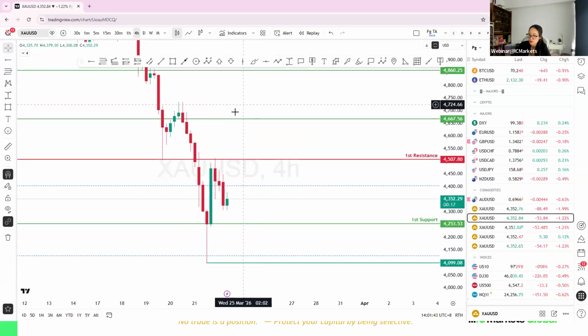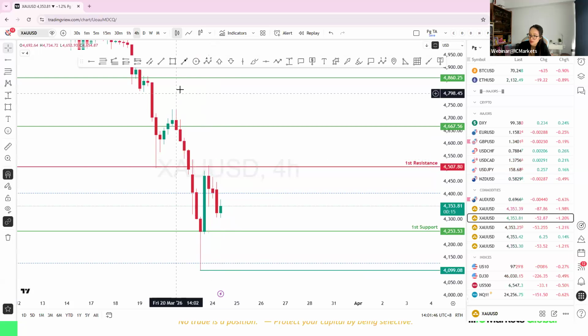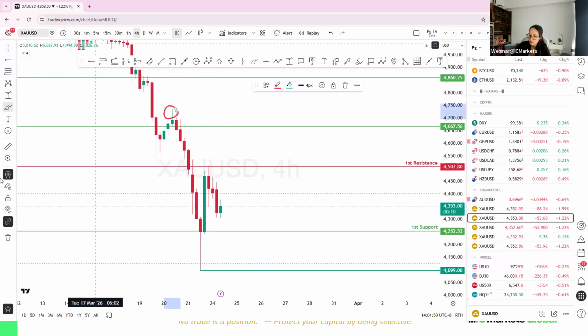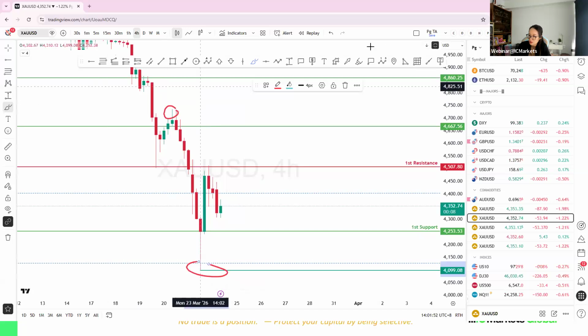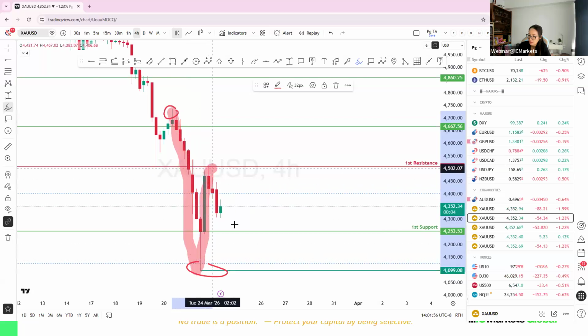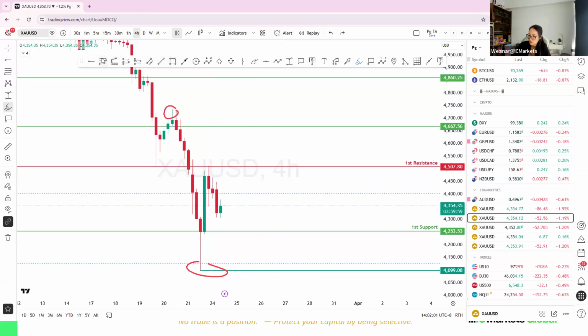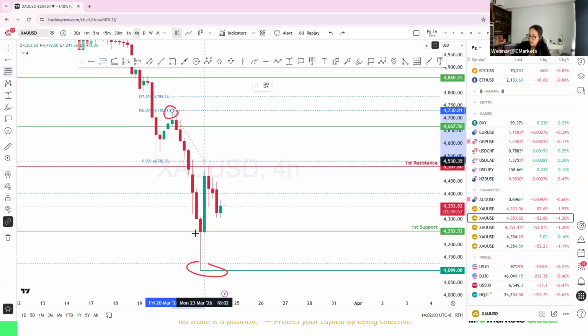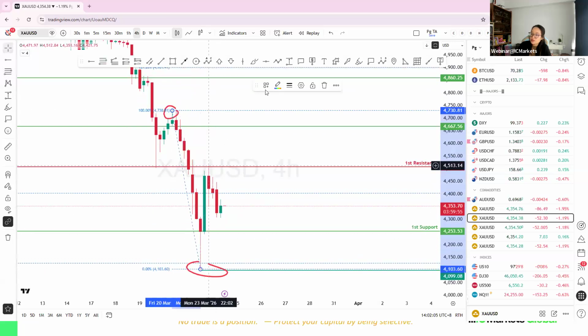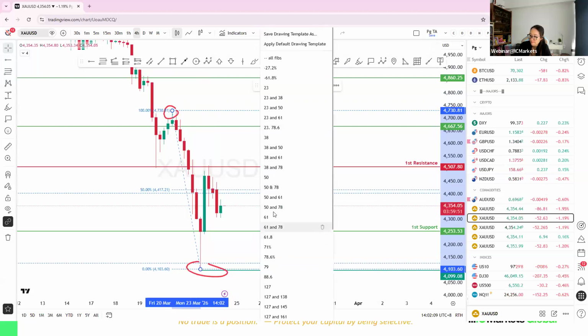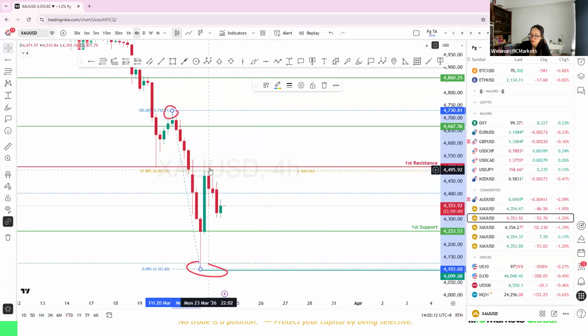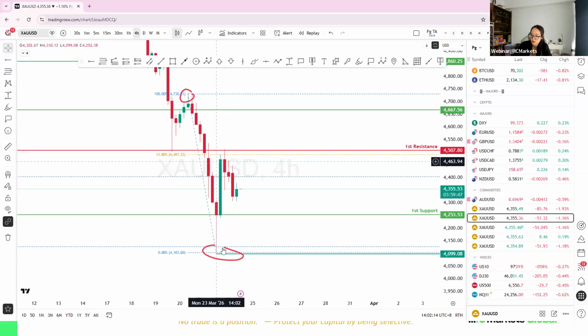Now, where is your trading range? This is your trading range, right? Because this is the high, this is your low. So your trading range is from here, pull back, sell, right? So yesterday, you used Fibonacci from this high to this low. This is how many percent? 50. No, 61.8. You see that 61.8% yesterday, right?